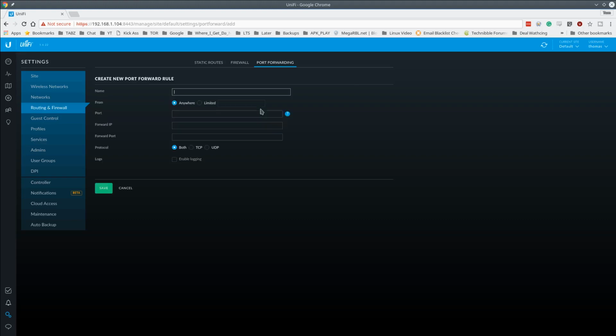Now it's nice because we can just go create port forwarding rule, and we're going to have a pretend camera. Well, we'll put camera system. From anyone, port number 7443. If you didn't know, that's the one for the UniFi cameras. Forward to IP 192.168, we'll say 1.10. We're making it up because it doesn't exist. 7443, TCP UDP, and whether or not you want logging turned on. Save.